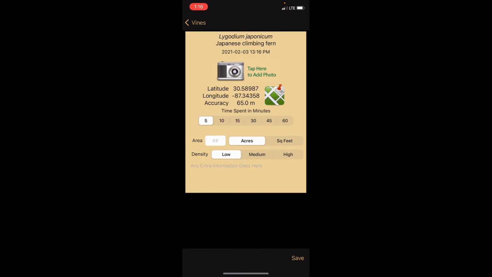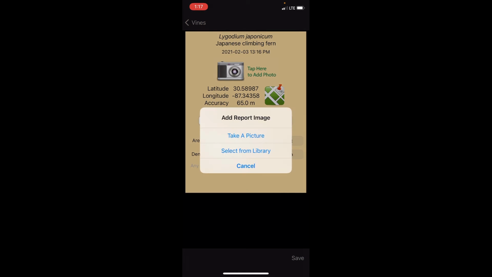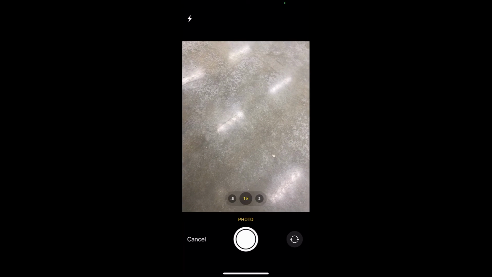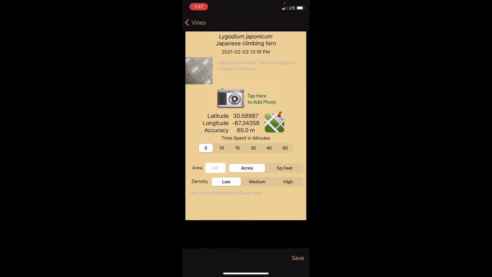When I do that, you will see it's got the name, it's got the exact location, latitude and longitude, and you'll be able to take a photograph. The Latin lawn right now is actually inside of a building, so if I tap here to take a picture of it, we would say we're looking at the plant. And we're not, we're actually looking at the floor. We'll take a photograph of that. It asks you, do you want to retake or do you want to use it? We will use the photo. And there up in the corner, you'll see the picture of the photo.